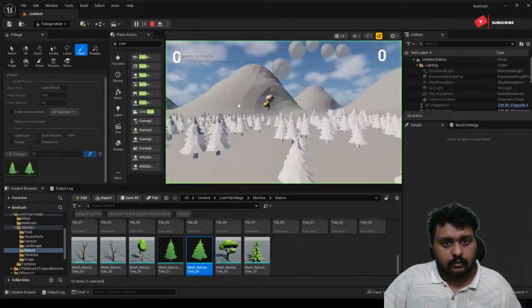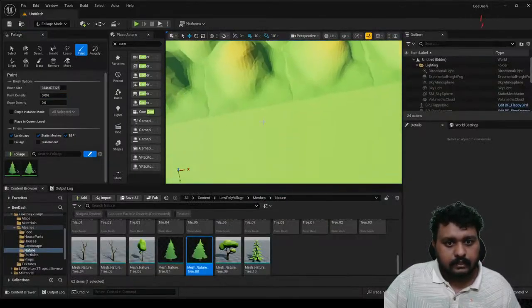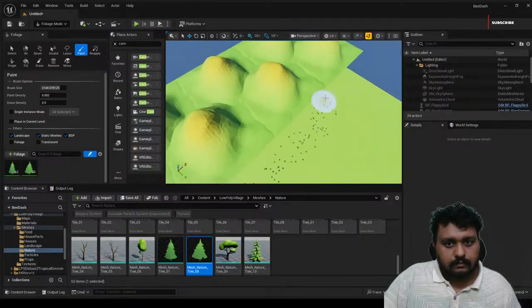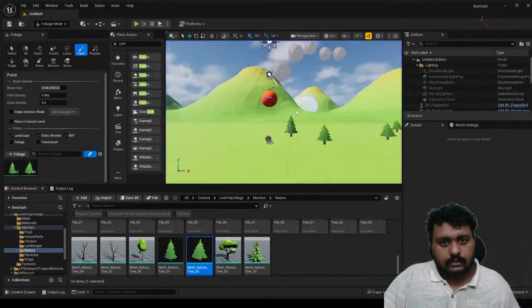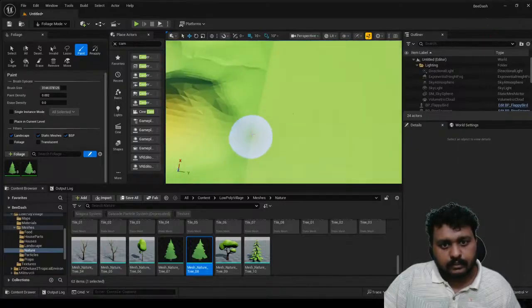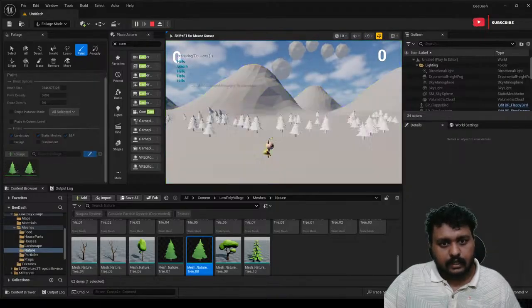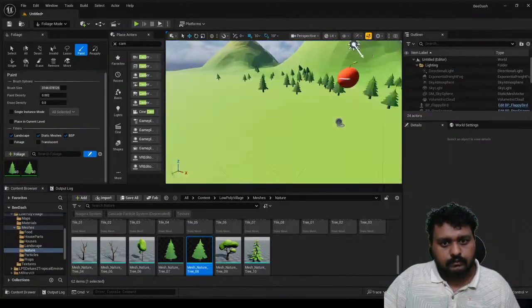Yeah, let me just see how that looks. That's a little too much. I don't need that much again. I'm gonna tone it down a little bit. Then that should be pretty fine. And I'm gonna put some trees over here, maybe over here also, and let's see how that looks. Oh shit, I actually did something. So this is supposed to be the player, so we don't need it to be near the player. Yeah, that actually looks kind of good.